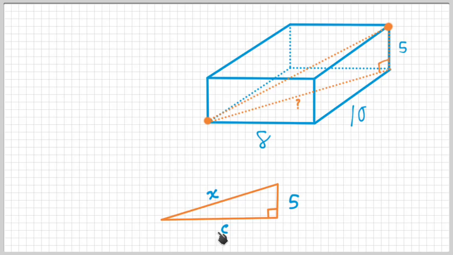Now, in order to find C, I'm going to draw another triangle. And that is this triangle that's sort of half of the bottom of the box. I've used these two blue lines as the sides, and then this orange line as the third side, what will actually be the hypotenuse, because that's going to be a right-angled triangle as well. The bottom is a rectangle. And I know this side is eight. I know that, and I know this side is ten here. I don't know this one, and I'm calling that C.